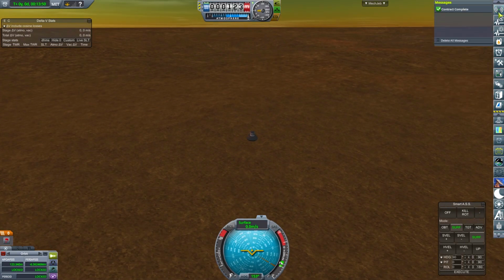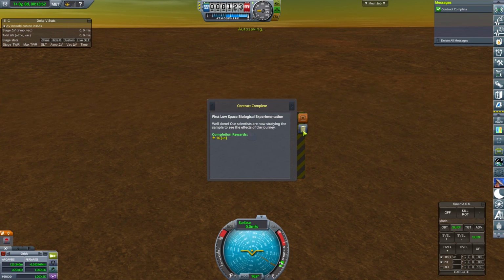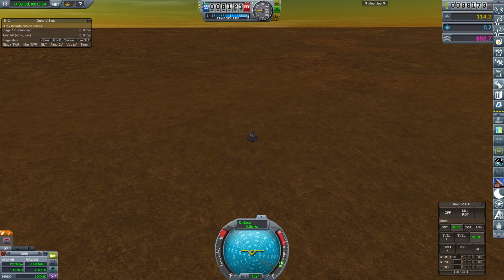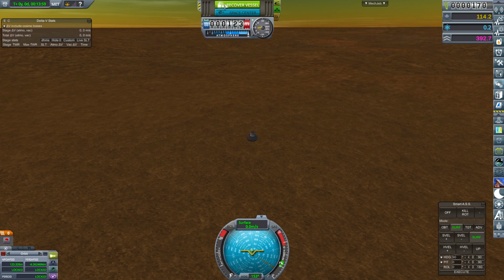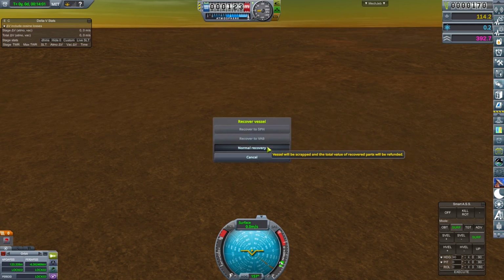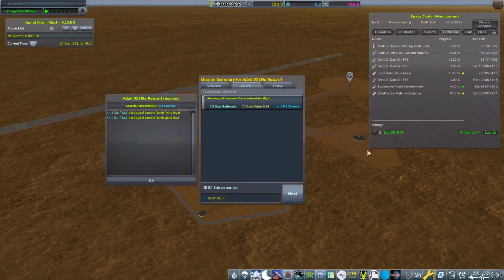Right, so there we go. It's been done. What do we get? We get 16. Pop that off. What's that taken us up to? So it's now about 2,000. That's giving us 2,000 a year extra, which I'm very happy with. Recover that. We'll get some funds as well. Right, so we got 5.9 science.